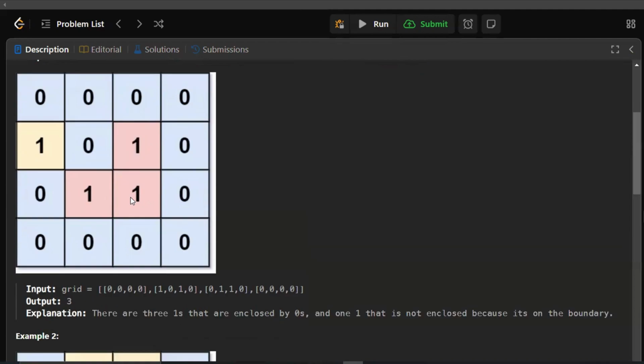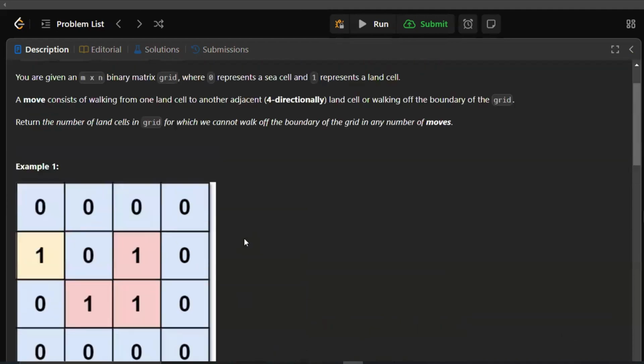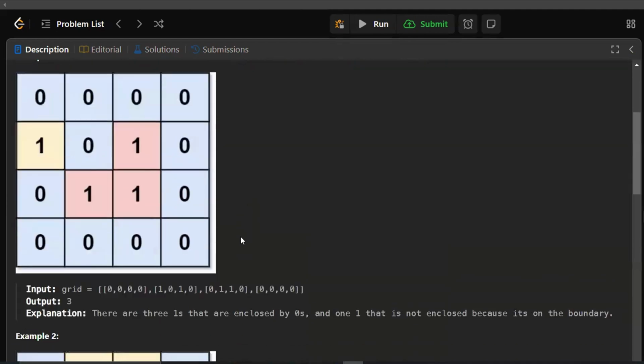So here we can say that for this grid, there are a total of 3 1s in which we cannot go outside of the grid by using the jump any number of times. I hope you understood the problem statement.